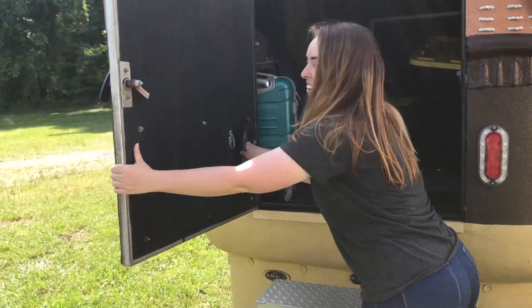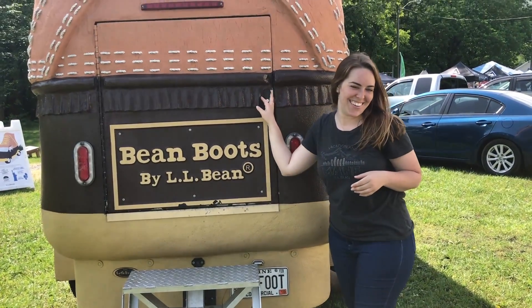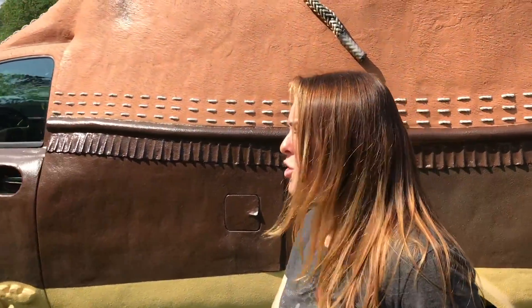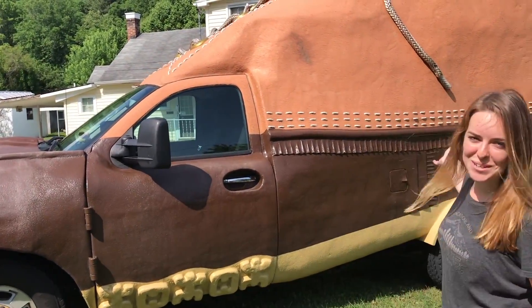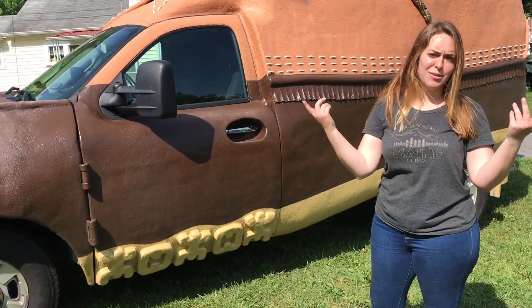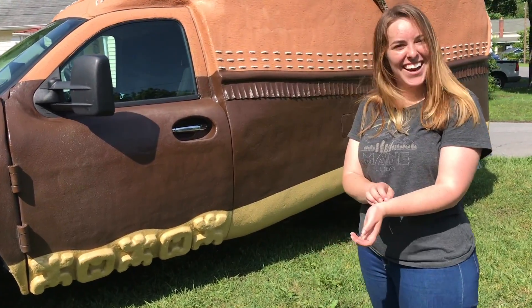The back is advertised just like a regular Bean boot would be — Bean boots by L.L. Bean. So what does something like this cost? Well, more than five dollars, that's for sure. We have three of them and they do travel around quite a bit. Thankfully we've got a rearview backup camera on it — you can see there are a few windows past the driver's seat, so anytime we back up we have help from another driver. We have a great time driving it — absolutely full of shenanigans.